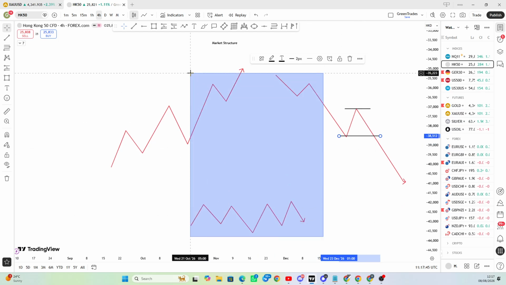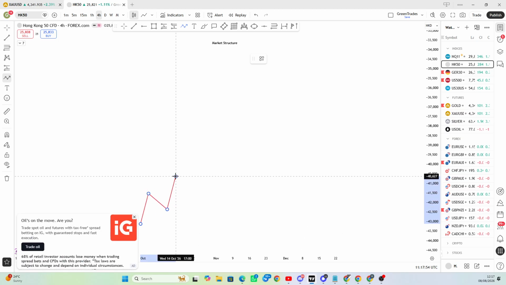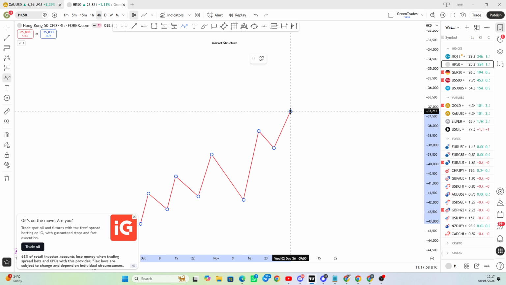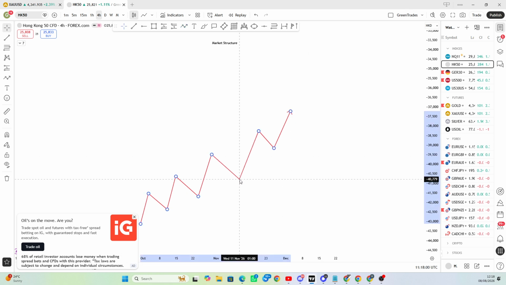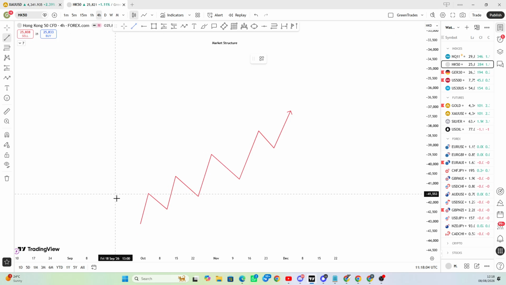So let's try market structure, highs being broken. So if it's a bullish trend, let's make it this way. Let's take our trend line and draw the highs and our lows. So at this level, this is our low.